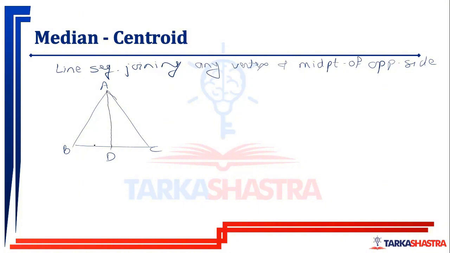Great. Where BD equals DC, length BD equals length DC, that's why D is a midpoint, and this line segment joining a vertex and the midpoint of the opposite side is called a median. जैसे ही एक vertex बनता है तो ऐसा दूसरा vertex भी बन सकता है, इसी तरीके से आपका तीसरा vertex भी बन सकता है. क्या गलती है इसमें? एक ट्रायंगल को तीन साइड से तीन वर्टेक्स है तो तीनों साइड्स के मिड पॉइंट, तीनों अपोजिट वर्टेक्स ज्वाइन करके मैं तीन मीडियन निकाल सकता हूं.